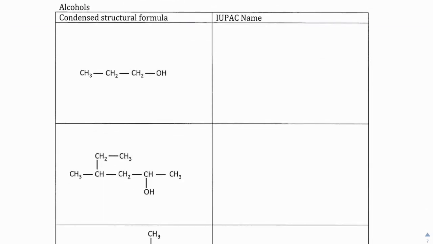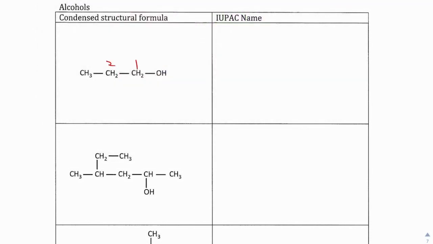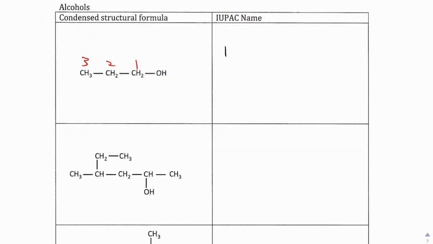Alcohols. Naming an alcohol. Do you guys remember the rule about alcohol? The suffix is going to be -ol, guys. And you're going to start off with numbering the alcohol. So, when you're naming this alcohol, you're going to go like this. Got it? Got it. So, the name of this is 1-propanol, because on the first carbon, I have the alcohol group, and this is 3 carbons long.